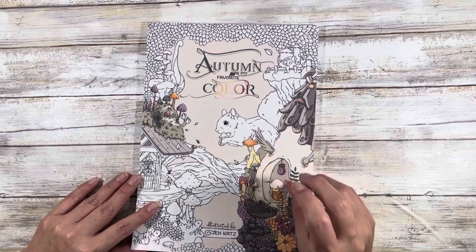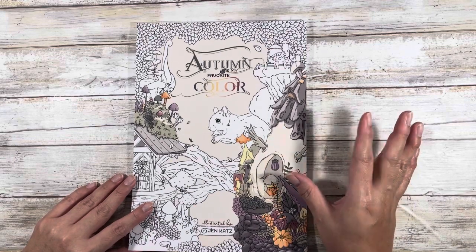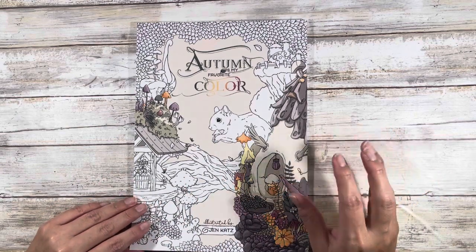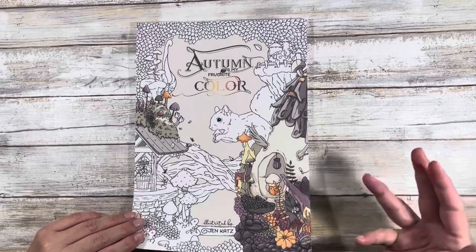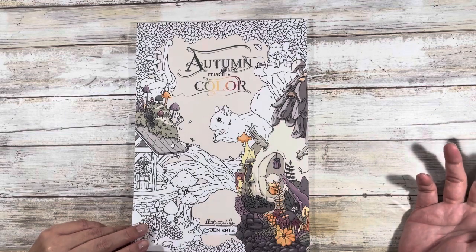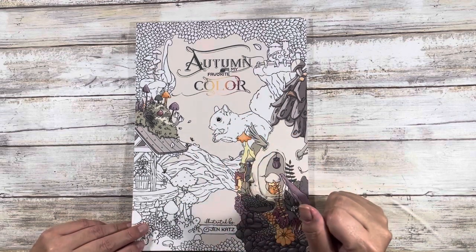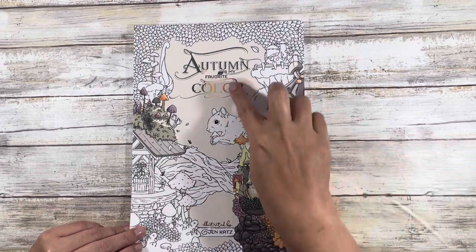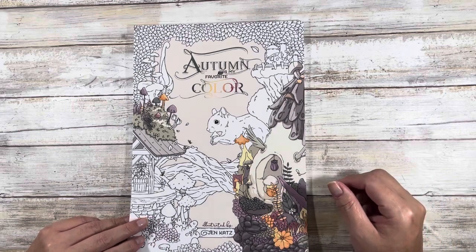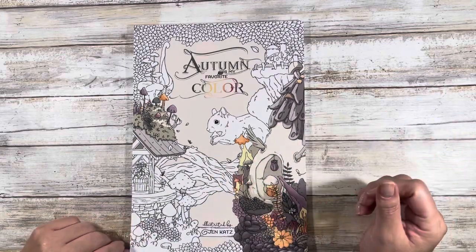What really struck me, and in a really good way, was I generally don't like to buy seasonal books because I live in Hawaii. I don't mean to belabor the point, but I'm not going to see the turning of the seasons. It's green. It's always green. It's just a different version of green. We got super green, not as green, green. That's how we get seasons here in Hawaii. And so I thought this would be inherently seasonal, that you would just feel it to be seasonal. But actually I don't think so. So I love the name of this, Autumn is my favorite color, but it actually, to me, can be any season, as whimsical or as realistic by way of colors as you wanted it to be.